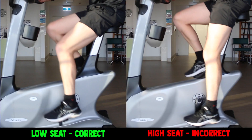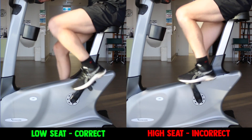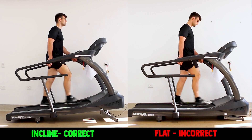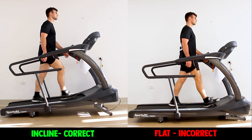For cycling, we recommend a low seat setup as this will reduce the time that your knee spends in the ITB compression zone, which will reduce irritation at your knee. The same principle applies when doing uphill treadmill walking, as this is going to reduce irritation and inflammation at your knee. We want you to specifically use a treadmill to help you avoid walking on flat outside or downhill components, which will actually irritate your knee further. These exercises in the pain phase are essential for building strength at your glutes and quads, which will provide stability and help offload your ITB.